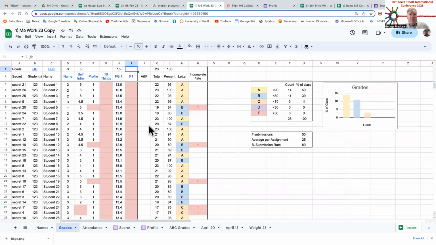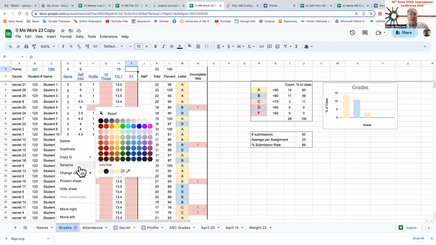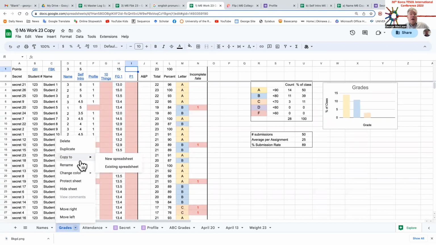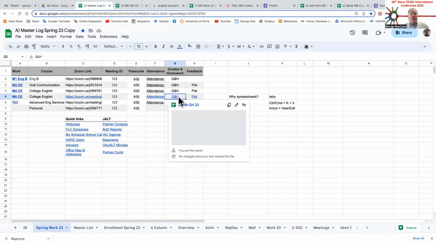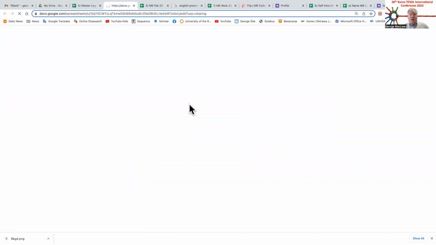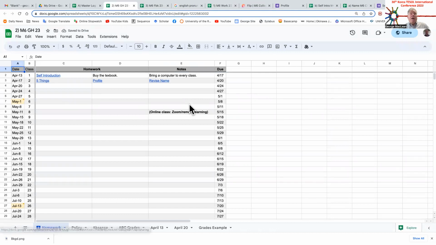And what I'm going to do now is copy both the grades and the feedback for the flip grid to the grades and homework sheet. So I'm going to copy this one particular tab in the sheet to the grades and homework. Okay, here is what grades and homework looks like right now. In this case, my students haven't had their first example of grades yet. So this will be the first time they get their real grades.